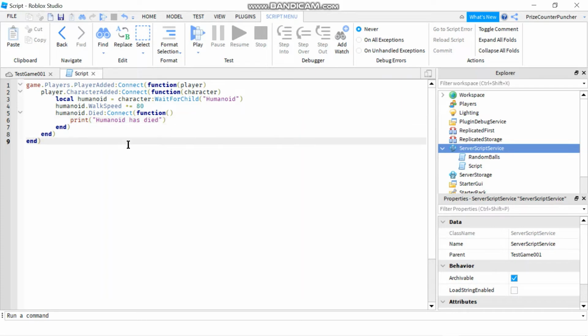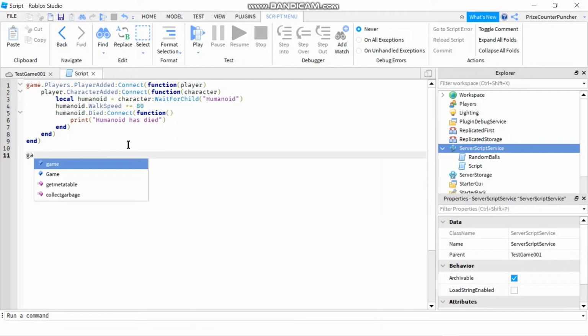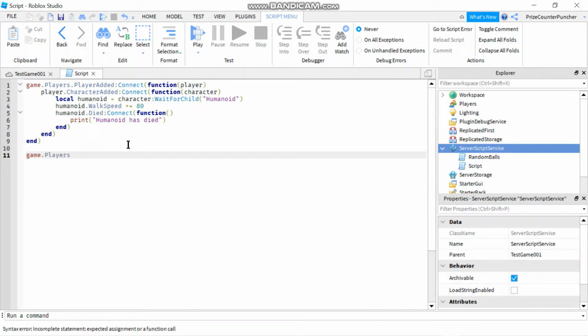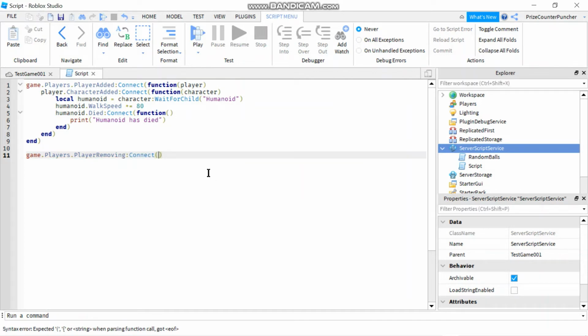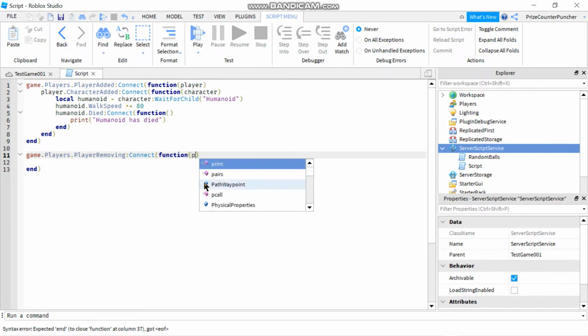Next, let's put in the player removing event. So we're going to go down here and say game.Players.PlayerRemoving. Instead of player added, we're going to use player removing. And again, we're going to connect to a function, passing in the player.